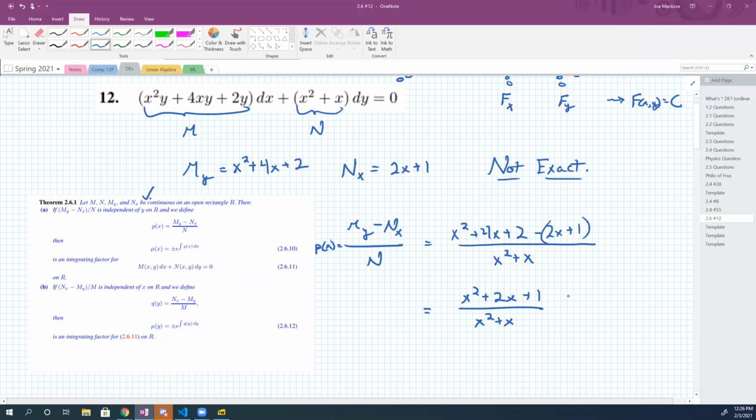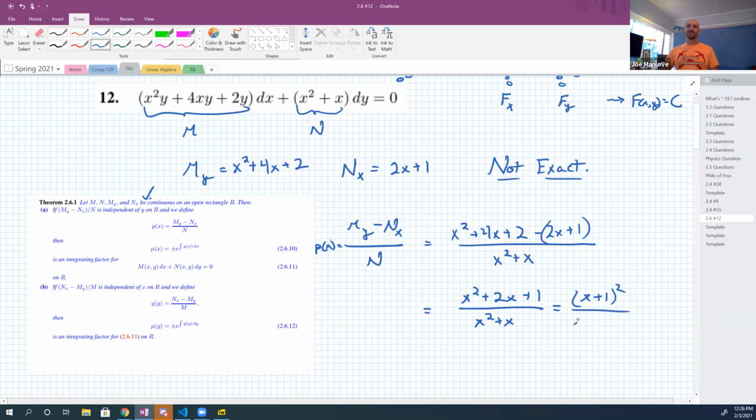Yeah, so we can factorize these. Top is a x plus 1 squared, and the bottom is an x times an x plus 1. So we can roll up one of those guys off of here. And then splitting across the top, I can see that this is 1 plus 1 over x.